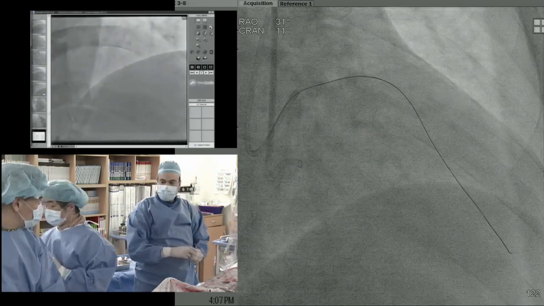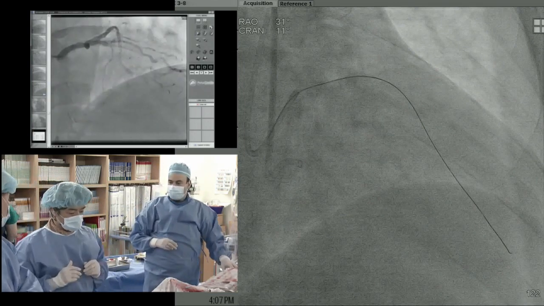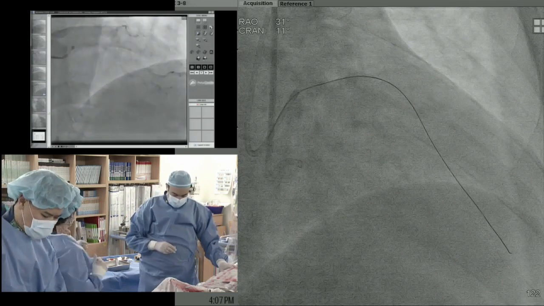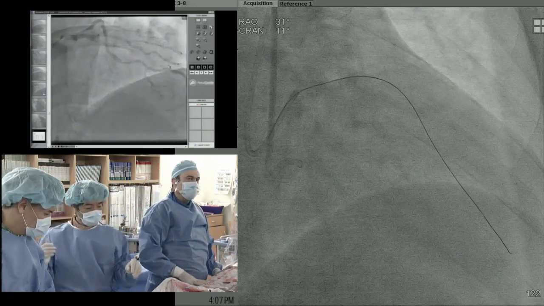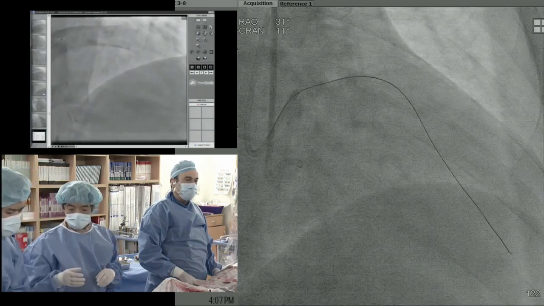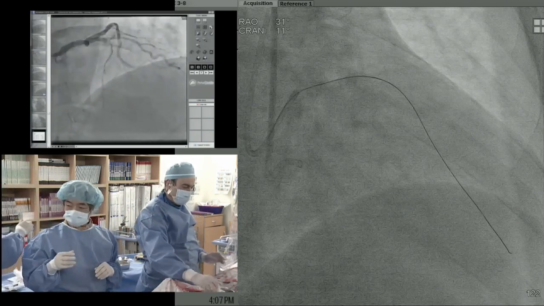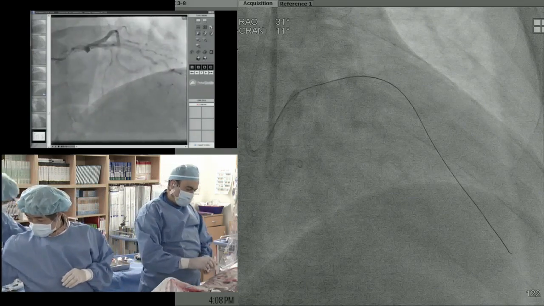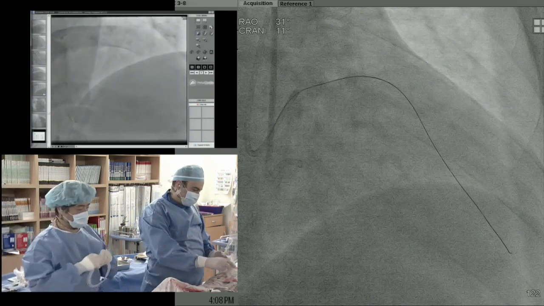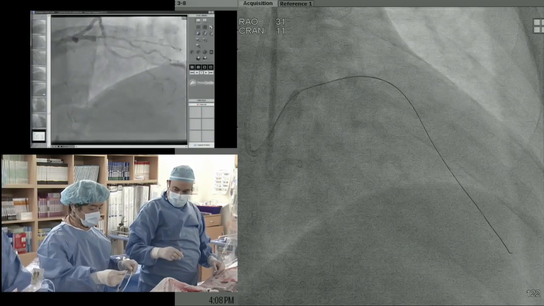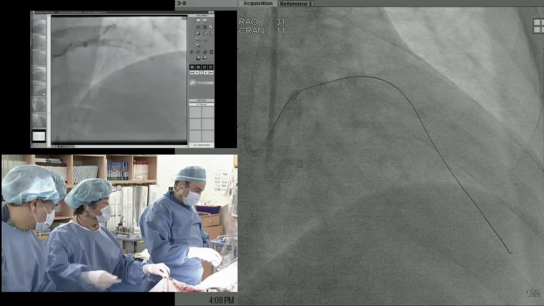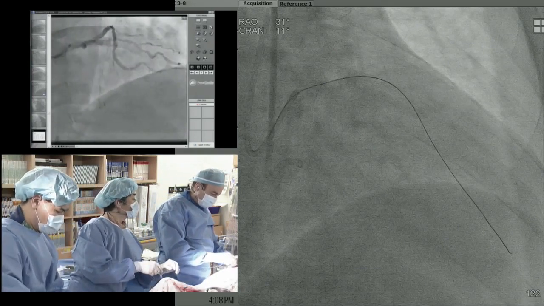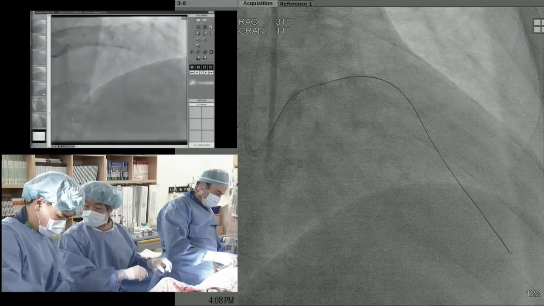And what was the ACT? Trapping balloon. Usually when people cross, you tend to clap. I didn't hear anything. 2.5, okay. This is a 2.5 trapping balloon. Nominal pressure.